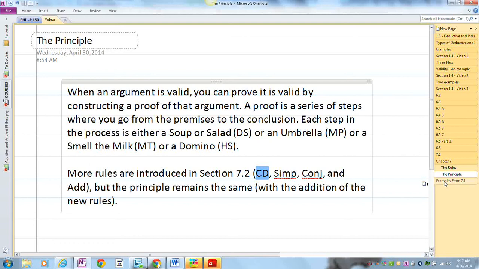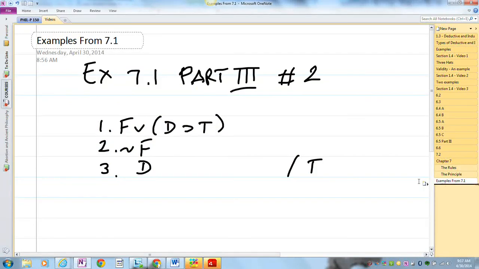So here are a couple of examples that should solidify all this. When you're given an argument, it will be written out with the premises on numbered lines. 1, 2, and 3 here are the premises of this argument. It's exercise 2 in part 3 of exercise 7.1.